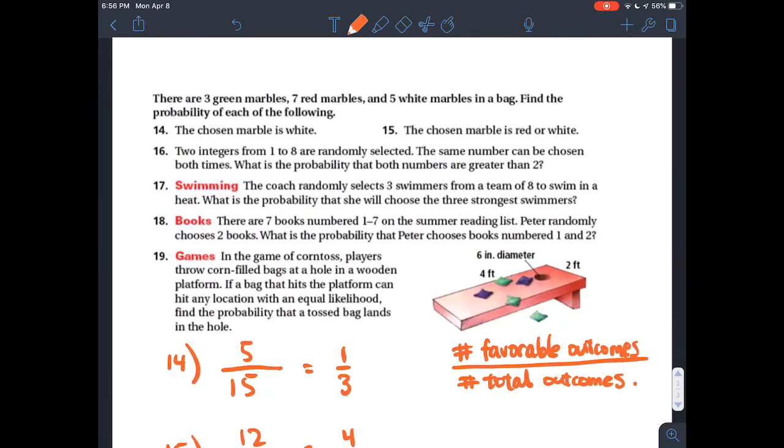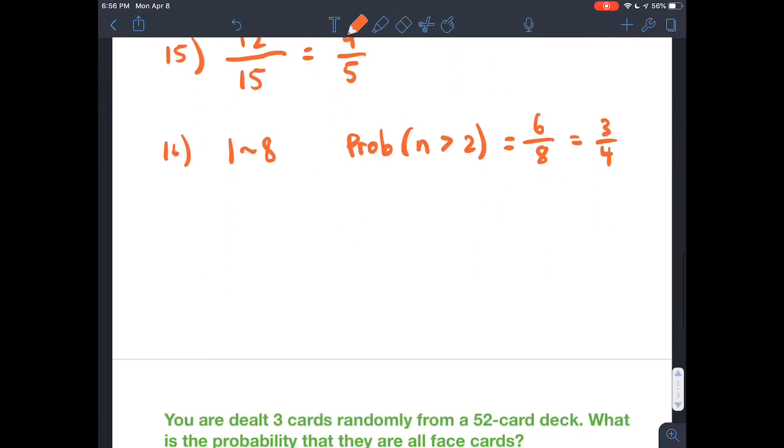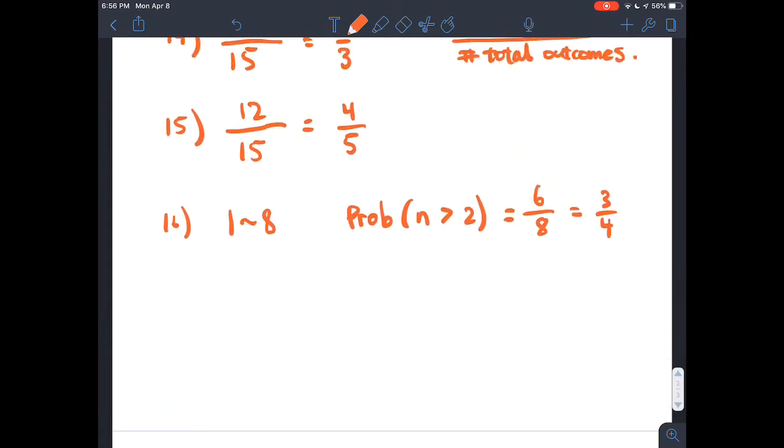Okay, but we don't want just one of them to be greater than 2. We want both of them to be greater than 2. So here we have the probability for the first one, the probability for the second one, and they're both 3 over 4. So what do we want to do here? Do we want to add them? We'll just think about that. If we add them, we would get 1.5, which is not even a possible probability. Okay, we don't want to add them. We want to multiply these 2 probabilities.